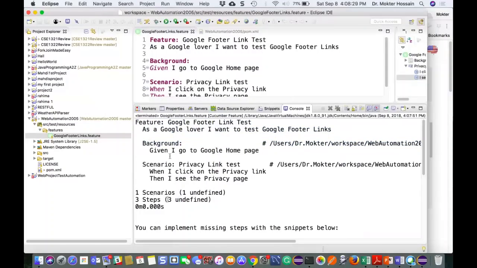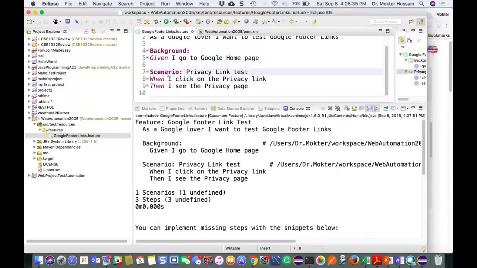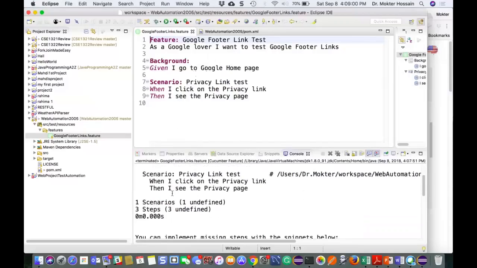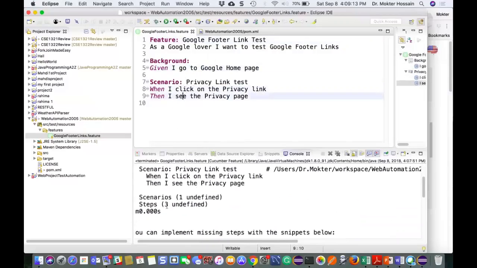And it says three steps and three undefined. You see, the total is one scenario. Here is a scenario, okay? So we write a scenario in BDD, Cucumber, from Jira. We already know how to write steps in Jira. Right, Akif, you recall? This week we can recall, but next week we can review it again, okay? So it has three steps. This means this is the first step, this is another step, and this is another step. There are three steps, okay? It says three steps and all three steps are undefined.